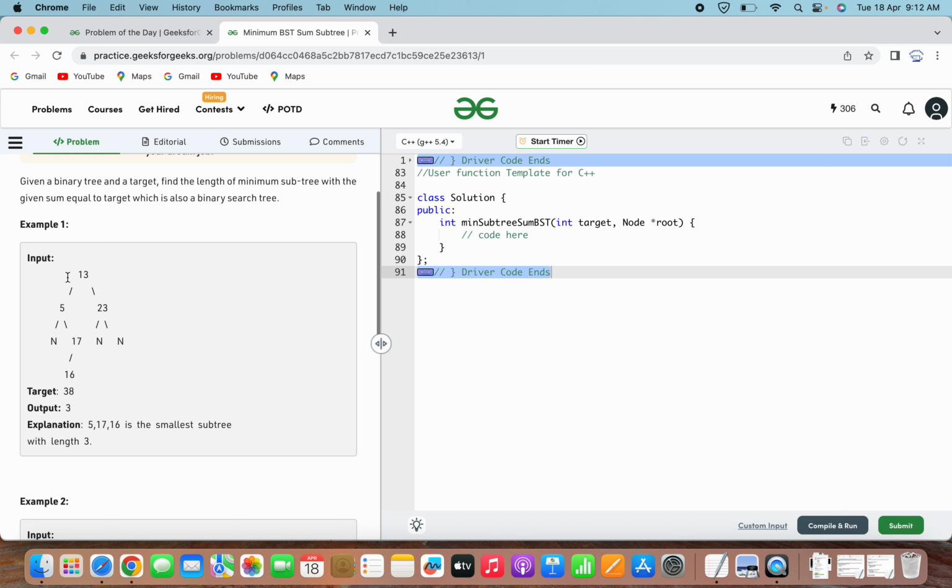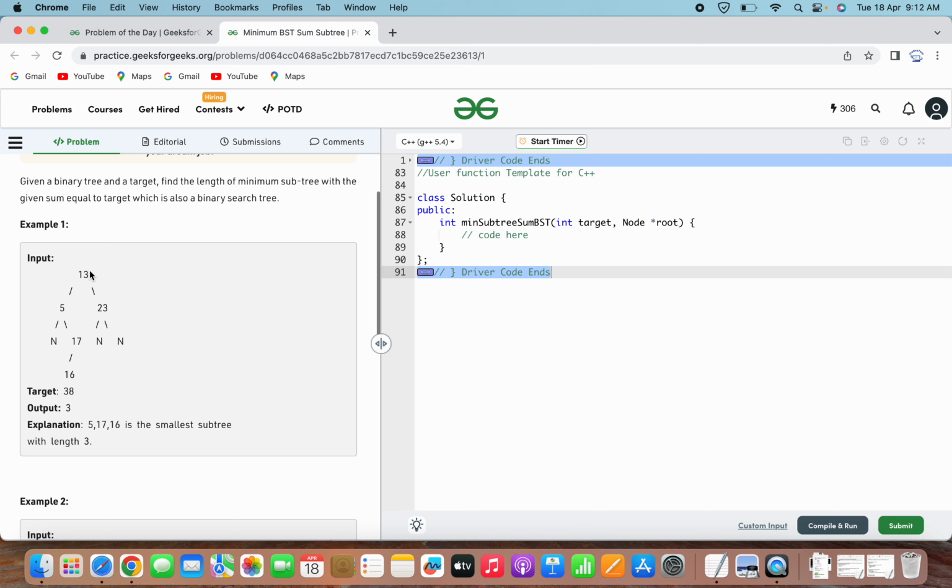So how will it work? Since we will be traversing the entire tree for each node, we will start from 13. Then we will check if it is a valid BST or not. Yes, here we can see it is a valid BST. What is the property of a BST?